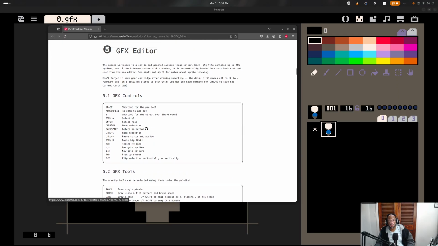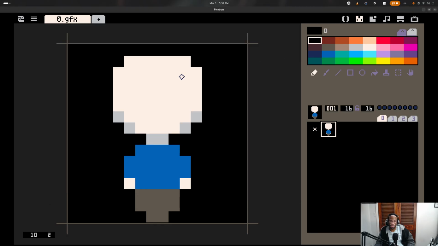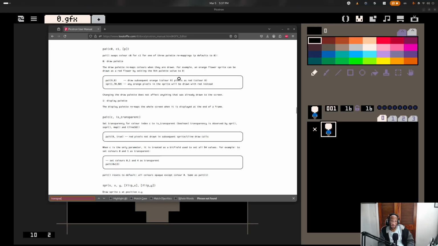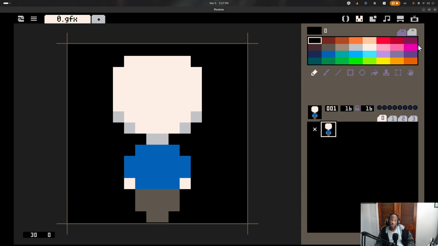They don't mention this, or I don't think they do, but I'm guessing the first color is transparent. Or no, you probably picked the transparent color. Color 0 is drawn as transparent by default. Okay. So I would rather have pink as transparent rather than black. So can I move the colors or do I have to edit the palette?